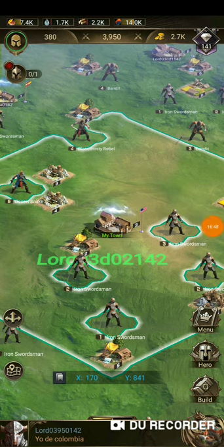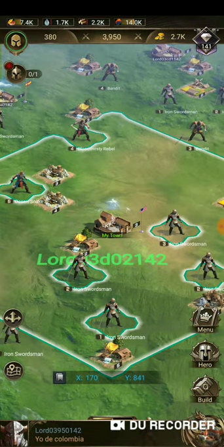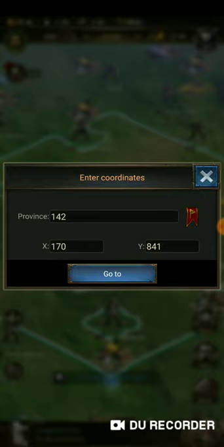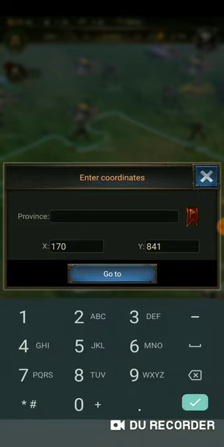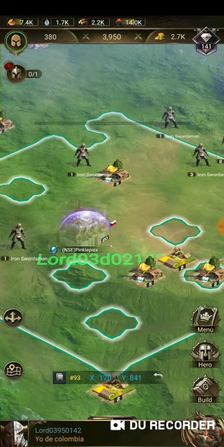All right, well, guys, it looks like once you complete chapter 3 and go through a few of those fancy assemblies, you should now be able to enter your world map by hitting the bottom right icon, which takes you in and out of your city. From here, you should be able to hit the coordinates in the middle. We're currently at 142, but I am from province 93, as all should know. I can go ahead and select that area.